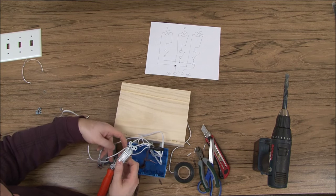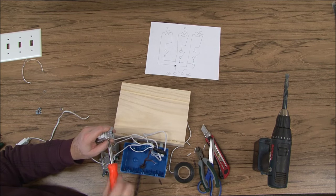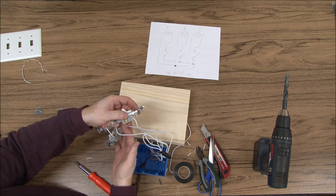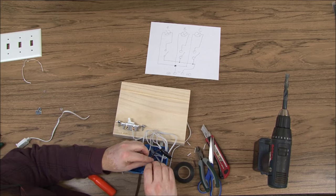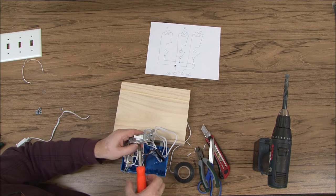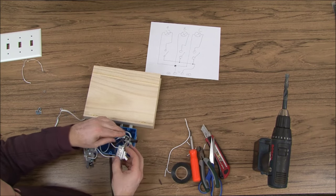Now the last one is a little trickier. So what we have here is three lamps going to one side of the switch. The other side of the lamps go to our connector for everything. And the last, so we have going to one side, all the bottom sides of the switches are connected by the same wire that jumps from one to another. And then we connect the two, like so. And we're just going to tighten it on the last switch. Very simple. Now, just basically bury the wires. There is plenty of space in this electrical box.